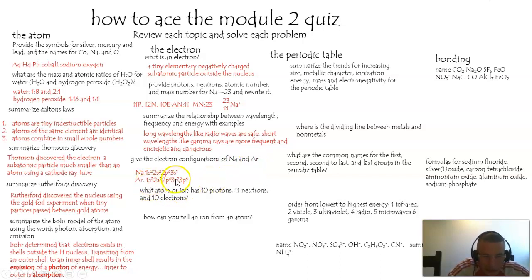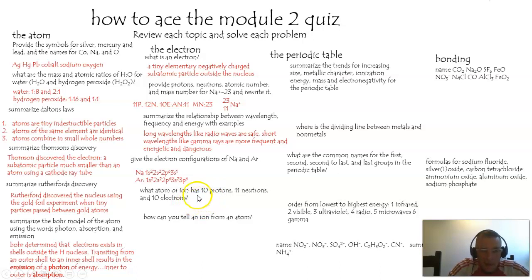You know what? I think this went out too far, did it not? Let's check it. 2, 4, 10, 11, that looks right. 2, 4, 10, 12, 18. This is correct. I might have said it wrong. But there it is. That is the 18 electrons. If you add up the superscripts, you should get the 18 electrons that argon has as an atom.